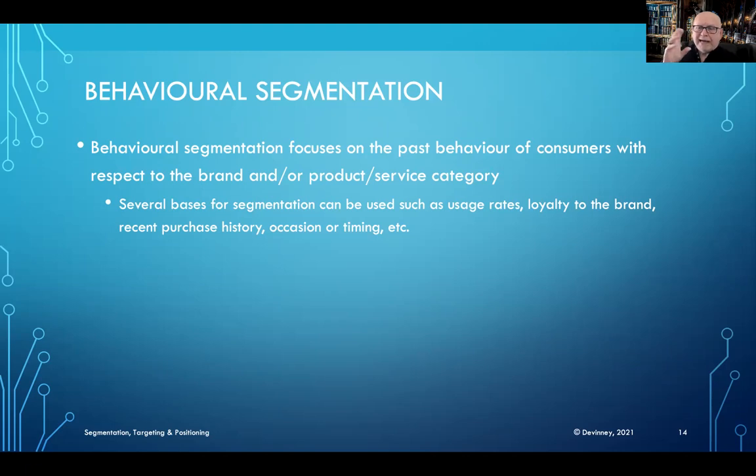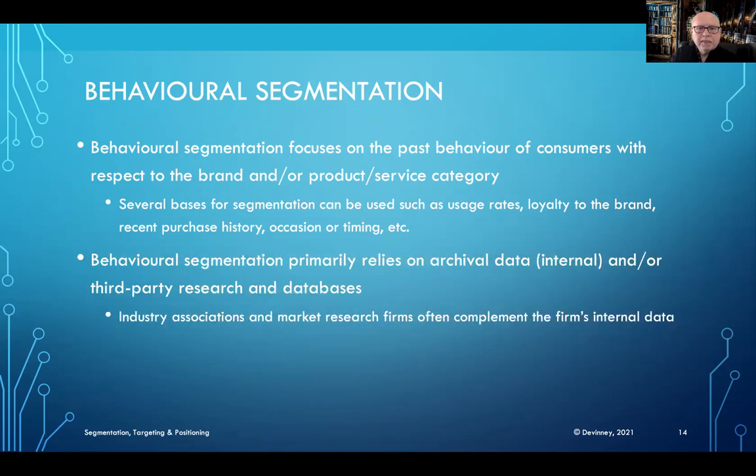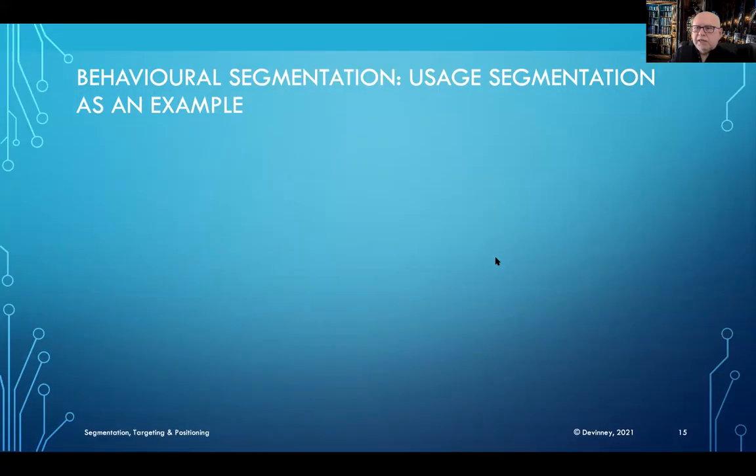And if you can track that in real time, if you have millions and millions of data points, it becomes a lot easier to do. And so you can do lots of things with this. You can do a lot of different types of models. You can embed it within experiments. All the A/B experimentation work that people talk about with respect to Google and others is actually all based upon behavioral segmentation models. So let me give an example of this.